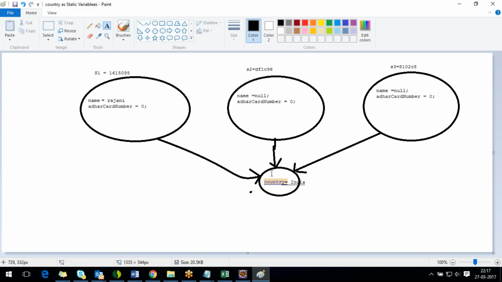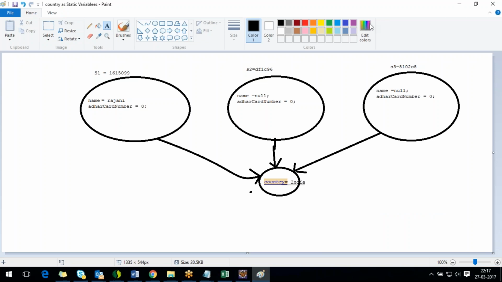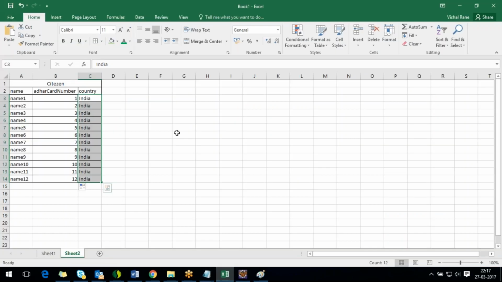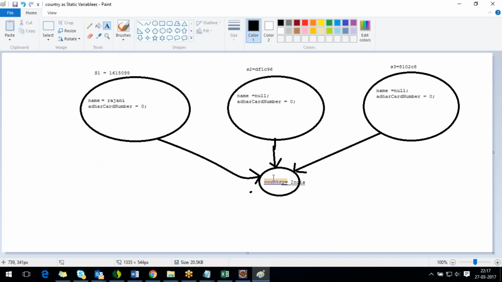And since you are making static separate, what's going to happen is, say every object has three properties: name, Aadhaar card number, and one more, country.